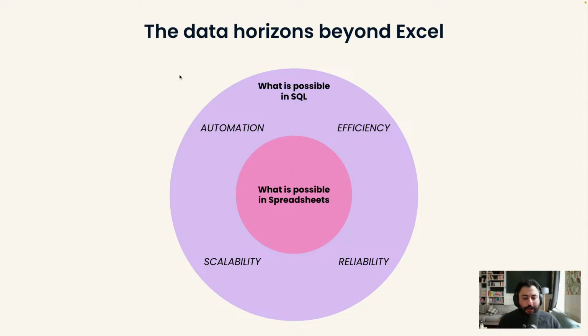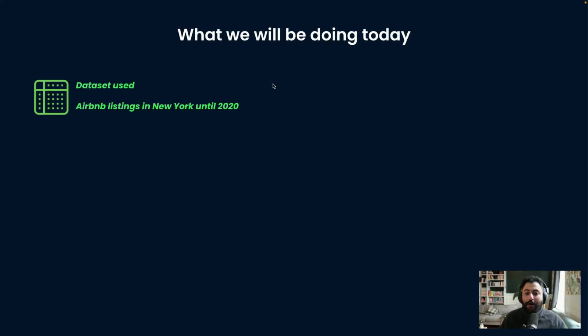So we're going to be walking a lot through that, and we're going to be working with a data set today on the Airbnb listings in New York until 2020. And we're going to pretend we're Airbnb data analysts working in SQL. In a lot of ways, a lot of Airbnb data analysts do this exact work that we're going to be doing today, probably on more complex data sets that are less publicly facing, but nevertheless, it's a really good mimic of that workflow.